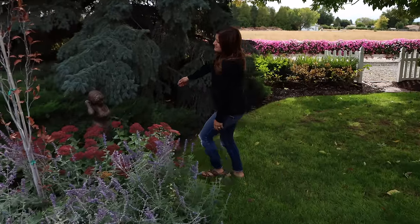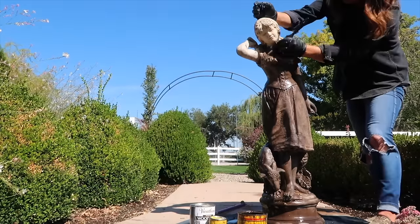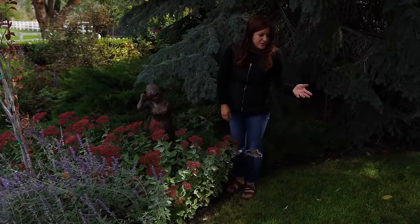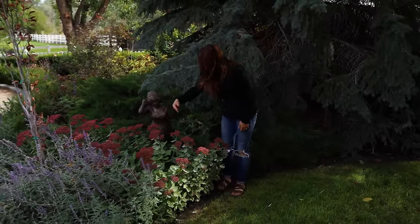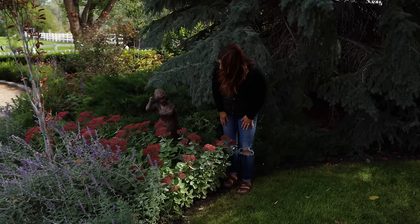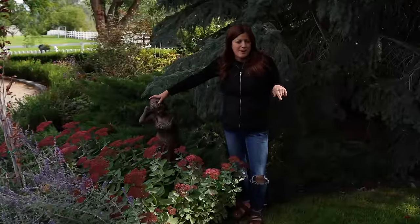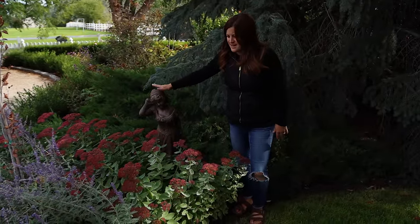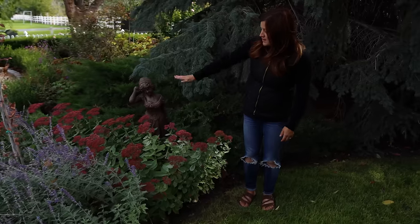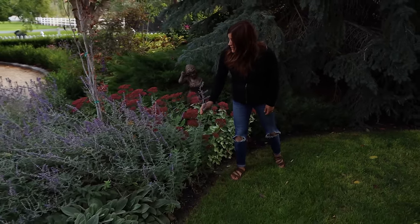This right here - I just wanted to give you a little update. This is the statue that I stained in a recent video. She's doing really well right here. I thought maybe she would get hit with sprinkler water and have a hard water issue, but so far she's not getting hit with anything and she looks really good. She almost has a bronze quality to her now, as opposed to looking kind of chippy pink. Really enjoyed her here with the sedum and the Russian sage.